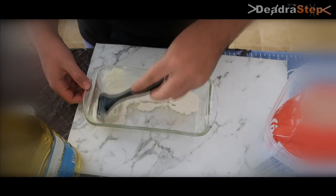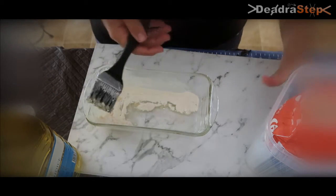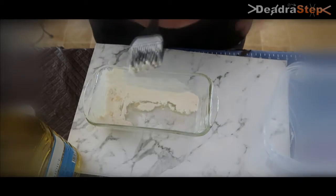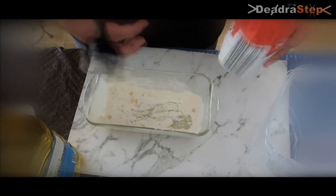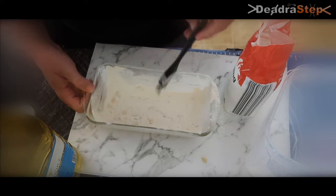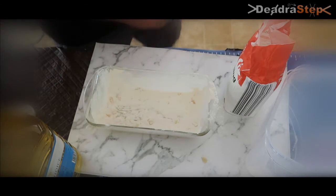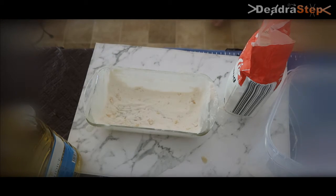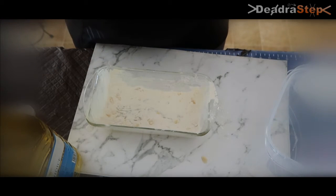Oh god, it's turning into a liquid. But that's fine. We need more flour by the looks of it. Okay, there we go. I've now done mine and it's all ready. I'm going to pop this away. And now on to part two.